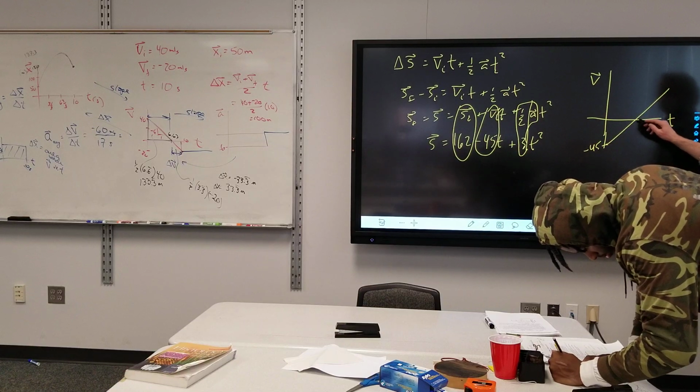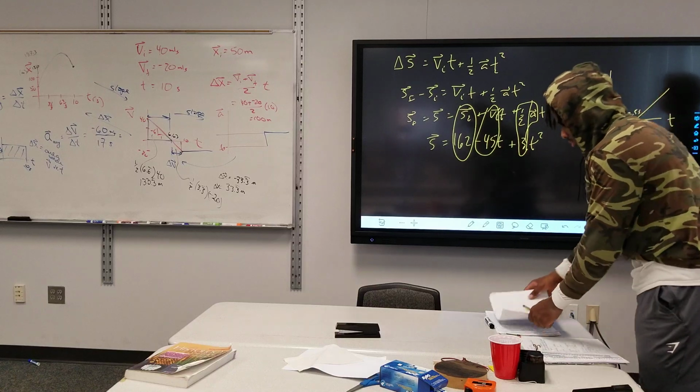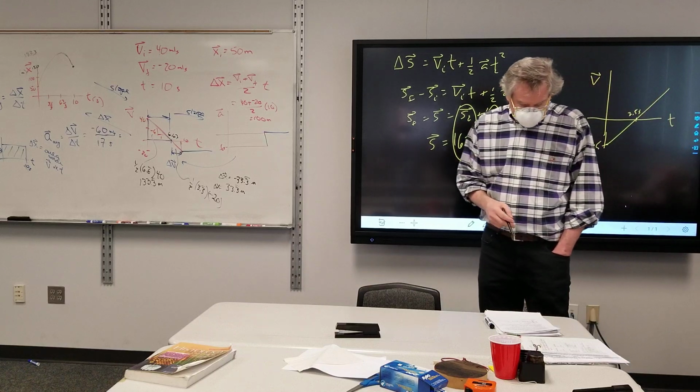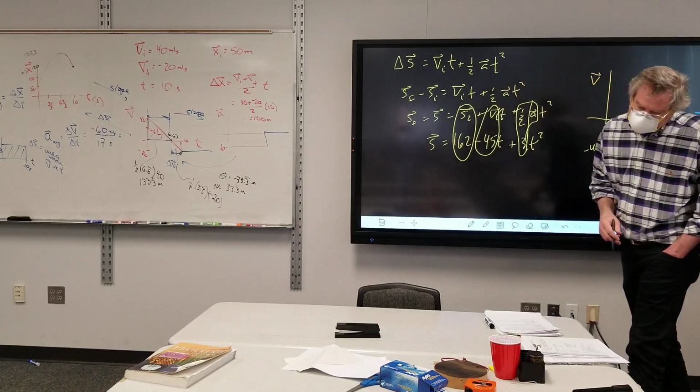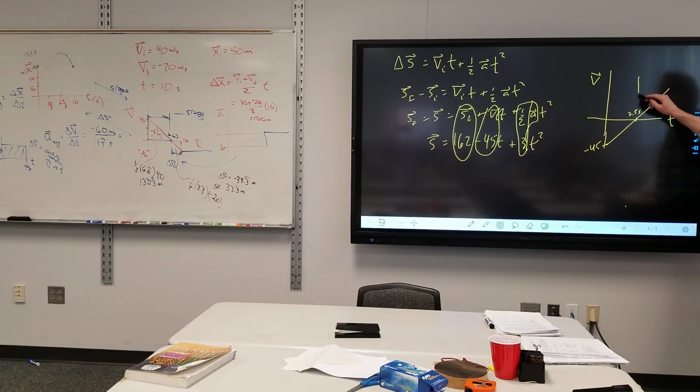So at, was it 7.5 seconds? Yeah, at 7.5 seconds, it stops and turns around. So the question C of average velocity between the time it stopped and 10 seconds after it has stopped, I'm asking for the average velocity in this region here. It's not stopping and staying stopped, because if it did, acceleration is not constant anymore, and this equation no longer applies.